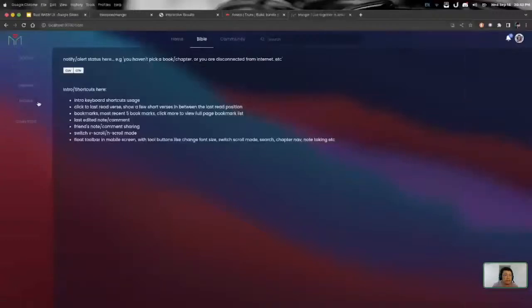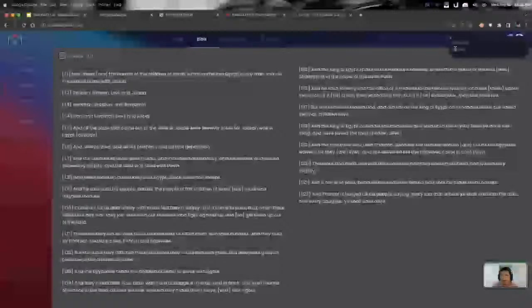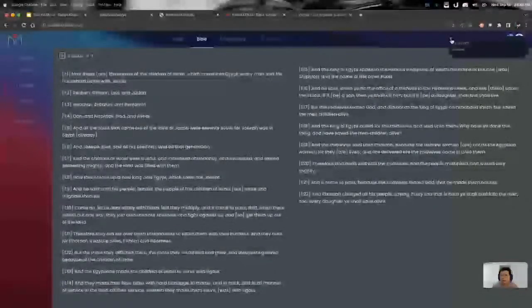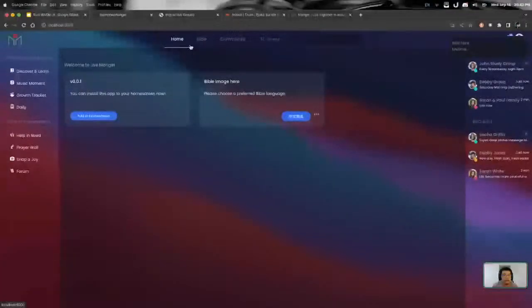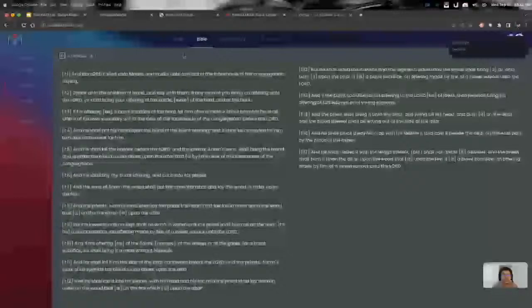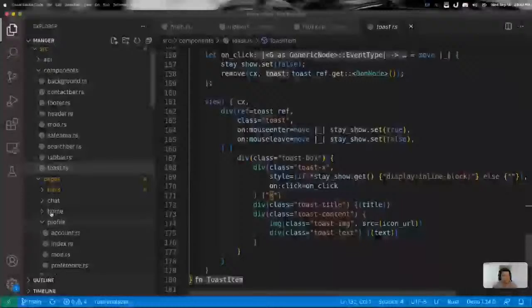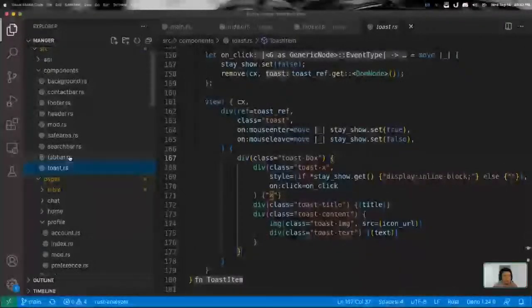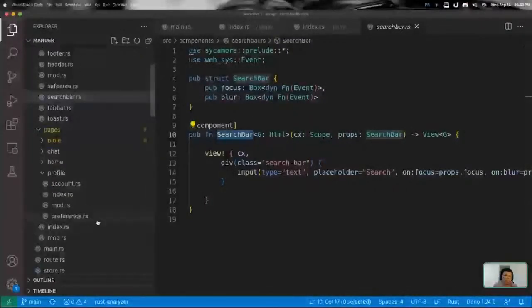Where is the component? Okay, let's say this one I create. See, this is the TOS component. I have slide in animation, and then you can cross it, slide up, something like that. Then over here, this one also can slide up. This one is the complicated one. Then the easier one, the search bar. You create the component like that, and then you include this one at another page.